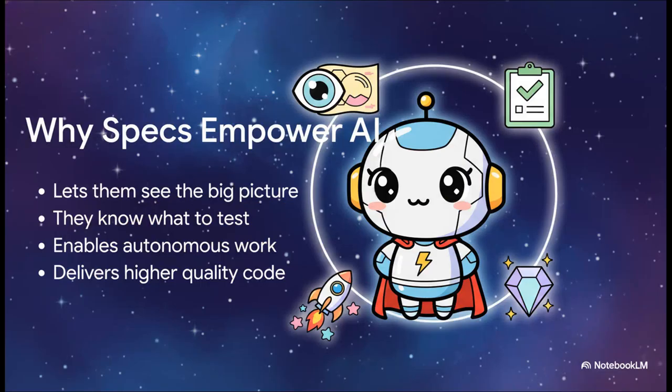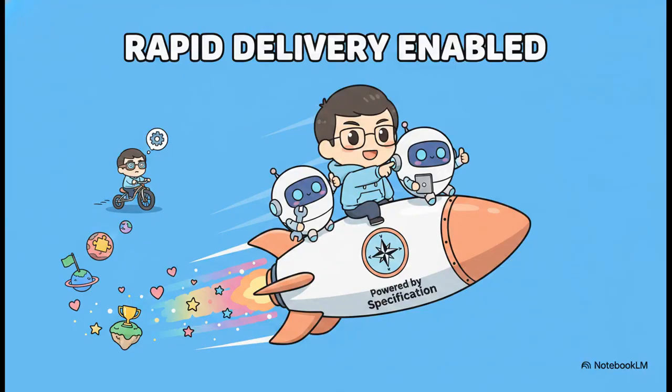And when the AI has this map, it becomes so much more powerful. It can see the big picture, so it can make smarter choices on its own. It knows the success criteria, so it can actually test its own work. This means it can work productively for way longer, and the code it produces is just better designed and higher quality. So what's the payoff for all this? It's huge. A massive acceleration in development velocity. By handing the AI a clear map, our teams can offload all those implementation details and really focus on design. And that lets them ship features and whole products at a speed that was honestly unimaginable before.